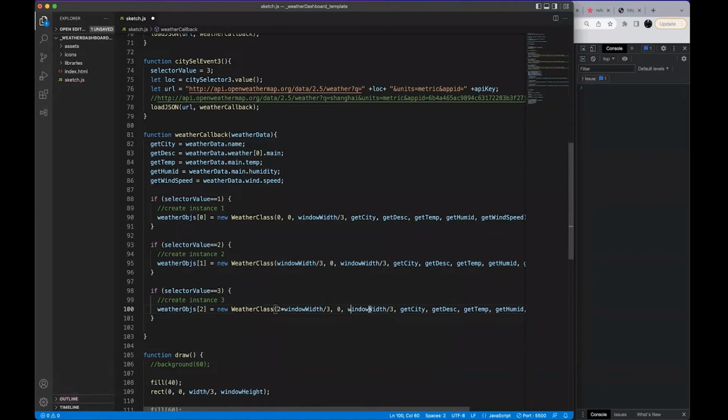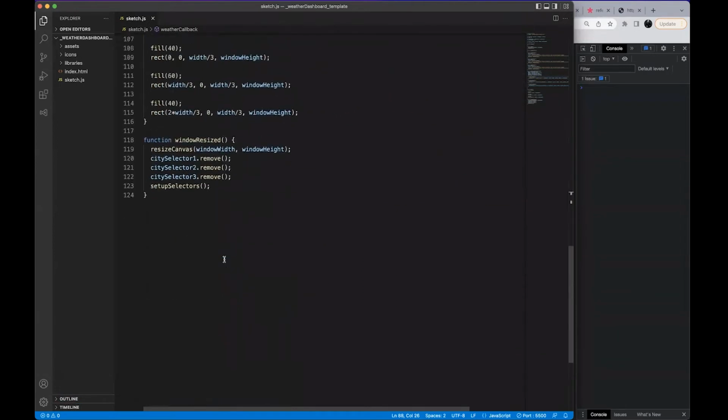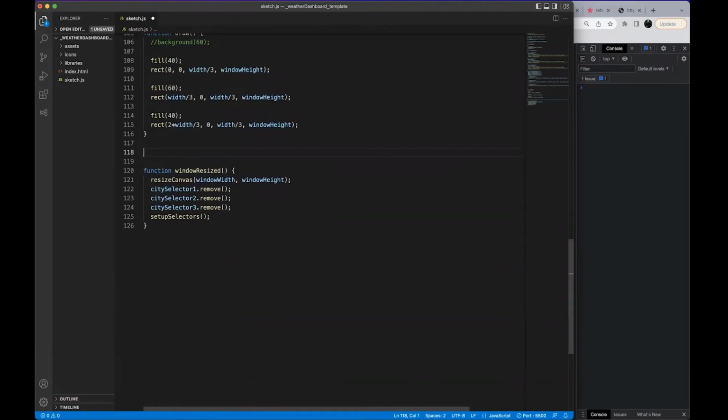And the rest is going to be fine, right? I save this. For now, nothing's going to happen, certainly, because we haven't designed the class. So let's come back here and design the class.